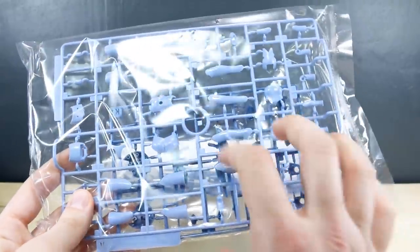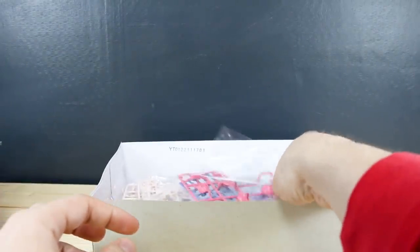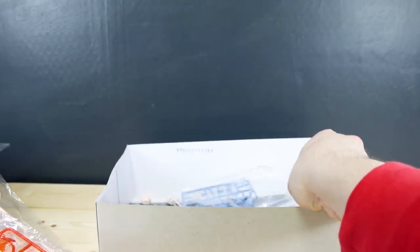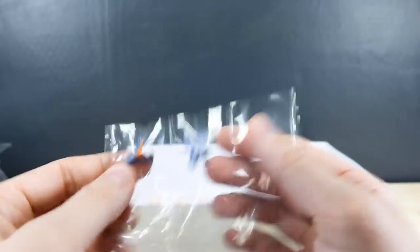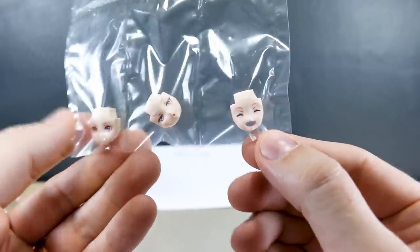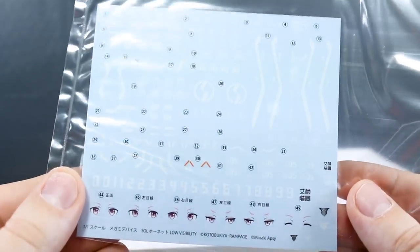Here we have some light blue color parts, a little bit darker blue parts, and some pink parts for the hair. There are also skin flesh tone parts, some molded silver parts, and clear parts — the clear part for the helmet and for the beam effects. There's what looks like a molded bronze color as well, our little stand plate, and a few pre-painted parts in a separate bag. We've got all our hand options: closed fists, open resting hands, open expressive hands, holding hands, and trigger finger hands.